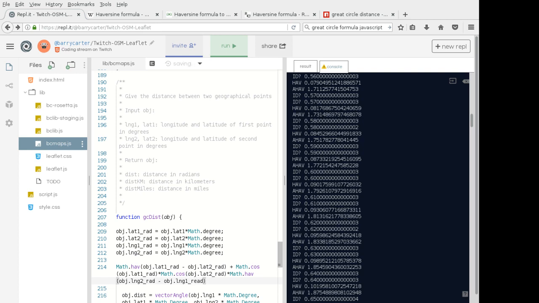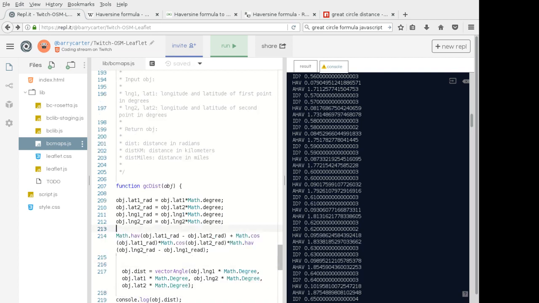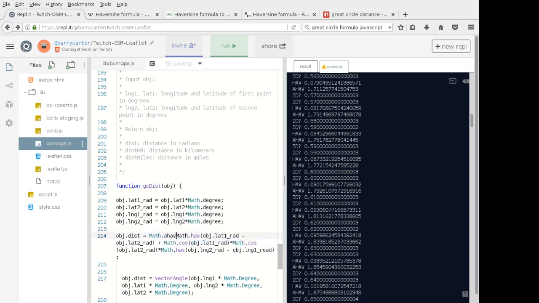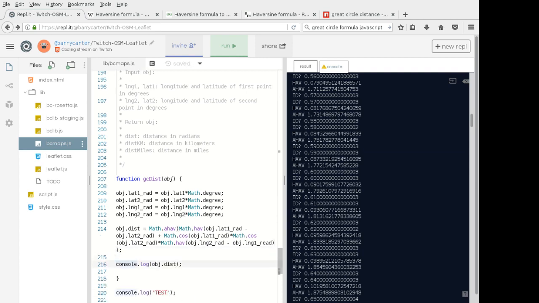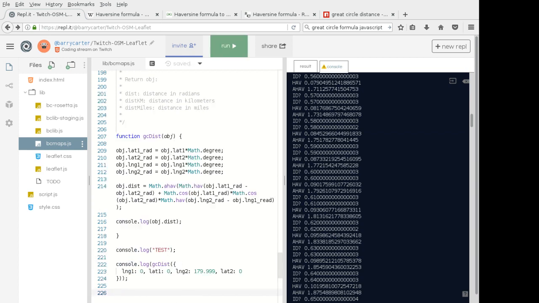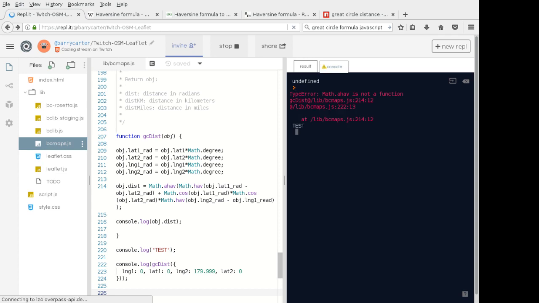Okay. That gives me the haversine of the distance, so now I just want the ahav of all that. If this doesn't work, I swear I'm going to go to temporary variables. Okay, let's see what this does. I hope I got rid of that test earlier. Math ahav is, oh yeah, because I said archav, not ahav, which might have been a mistake, actually.